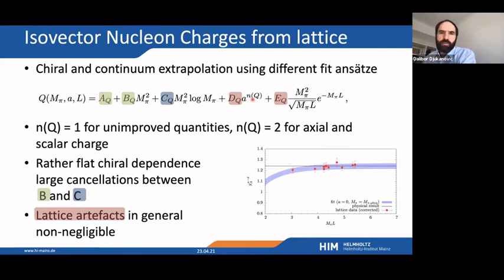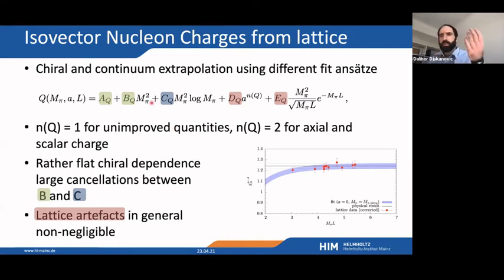The power of the lattice spacing depends a little bit on the quantity. So we are using an order a improved Wilson action, but also the observable that you look at needs to be order a improved. For some of the charges, this is true already by construction. So for the axial and scalar charge, the correction based on lattice spacing already starts at a squared. For the others, it's not. So you have to take linear terms for the other charges.